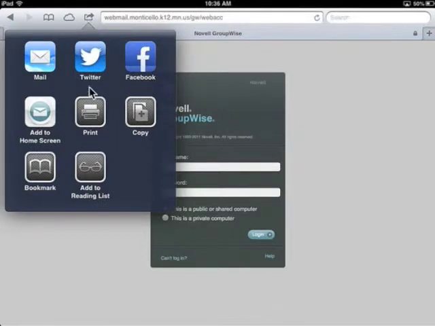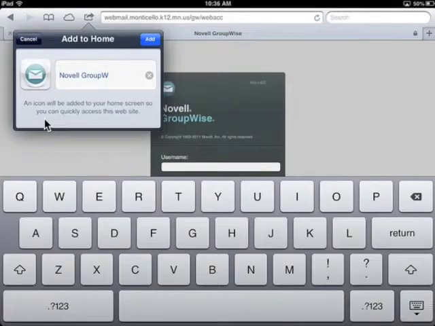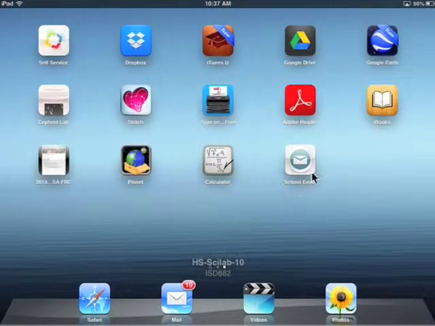And I'll see an option there that says add to home screen, right there. And that is going to put that icon with the little envelope on my home screen. That will basically bring me to this every time, kind of like a little app that brings me to this screen whenever I touch it. And I'll label it school email. Then I'll click add. There it is there.